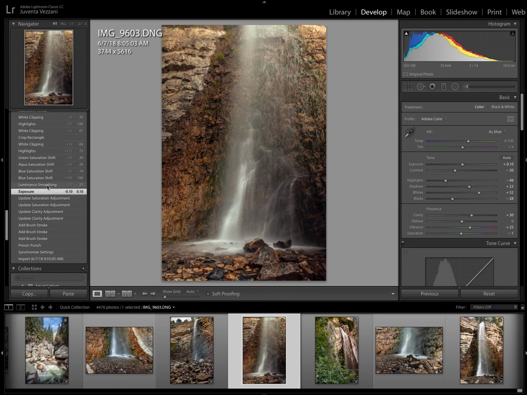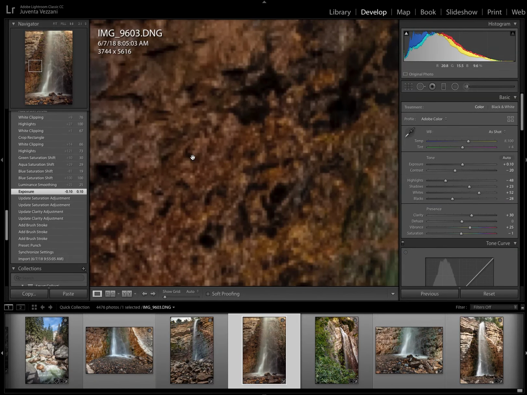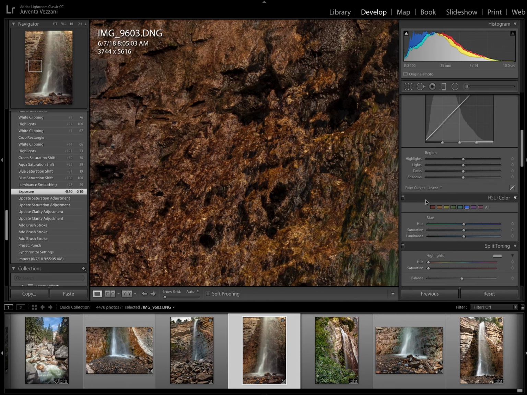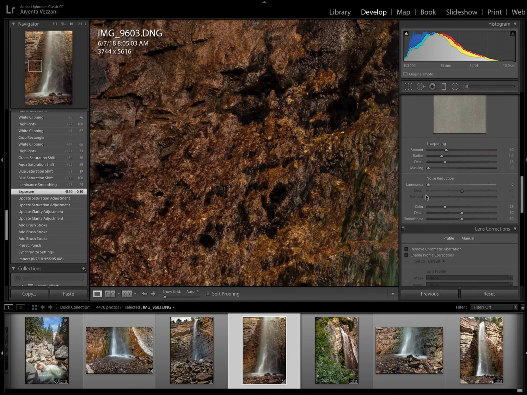The next thing I did is I wanted to help with the luminance and the grain. If you zoom in, it's not horrible. The luminance tool is located on the right-hand side, right here. It's the noise reduction, and I just added a plus 25. It's not very noticeable, but I can notice a difference, and that was just to clean it up a little bit.